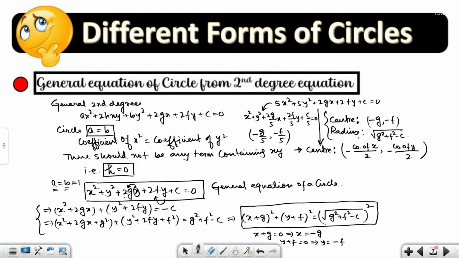Now, finding out its radius is pretty simple if you observe it. We see that your center is minus g, minus f. So how will you find out the radius? Remember it this way. You will simply write whatever abscissa you got for the center, its square, meaning minus g whole square. So that will give us g square only. Then plus the ordinate of the center squared, meaning minus f whole square, which gives us f square. Is it clear?